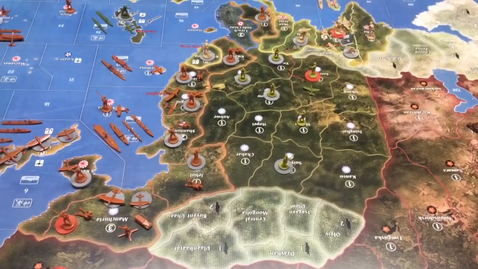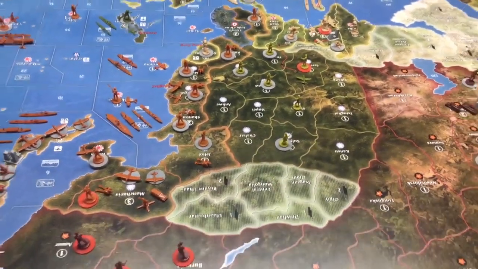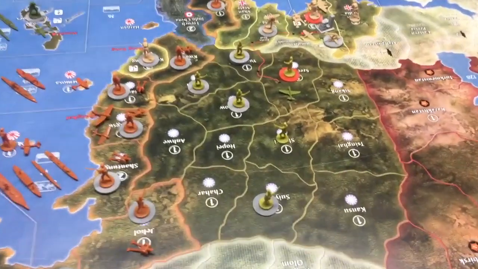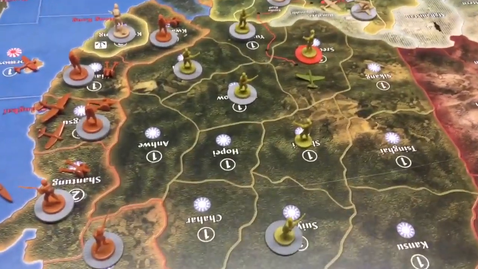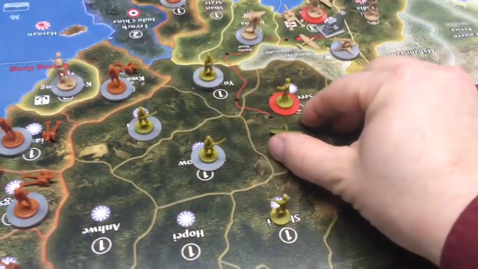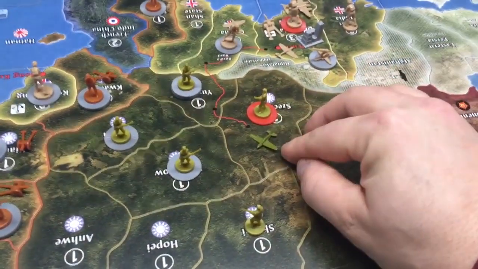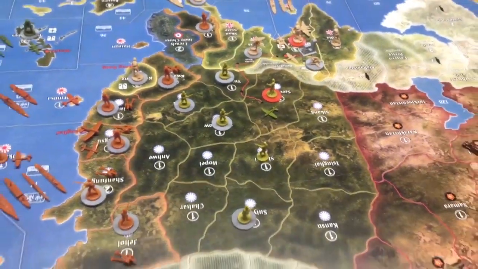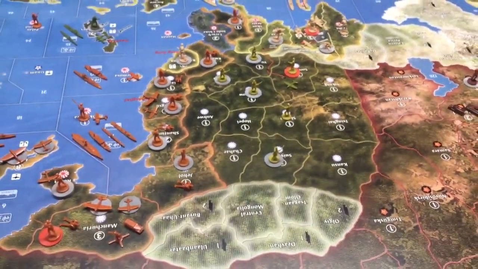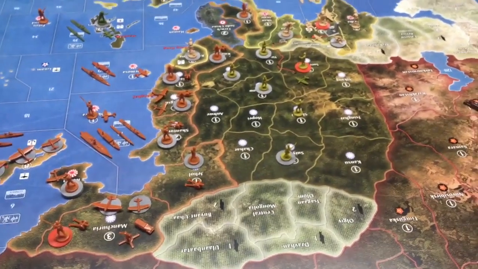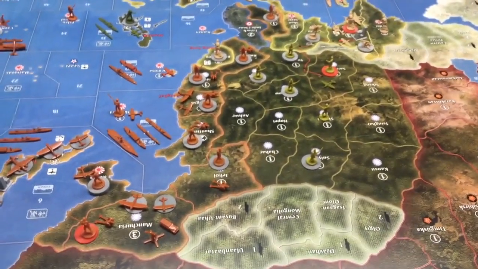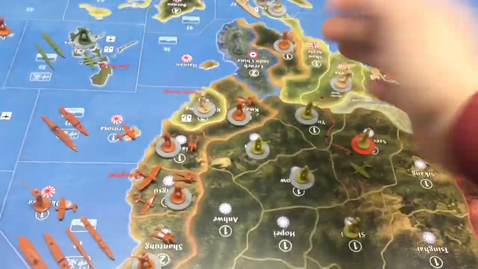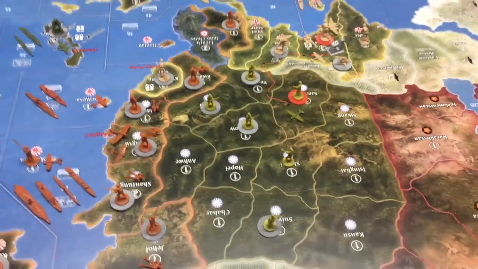So let's take a look at the first restriction that's explained in the China rules, and that's the movement restriction. Take a look at the units that are in the setup here. We've got some infantry, which are mostly what China will have throughout the game. We have a fighter here representing the Flying Tigers. So if I pull back here, I can get basically all the originally controlled China territories in one frame there. Remember, we talked about Manchuria and all these coastal territories, anything with a Chinese roundel.